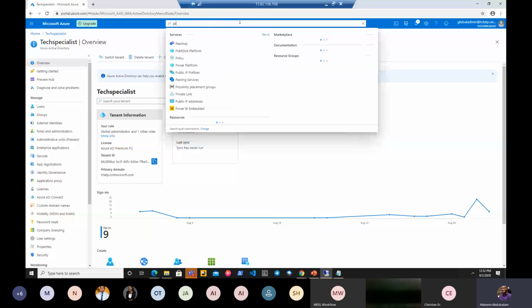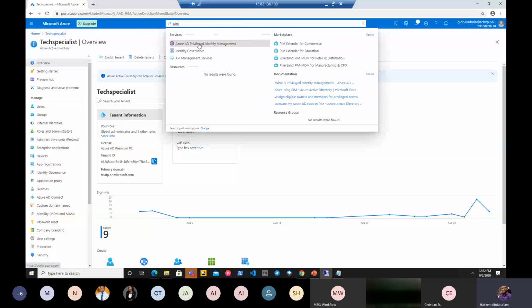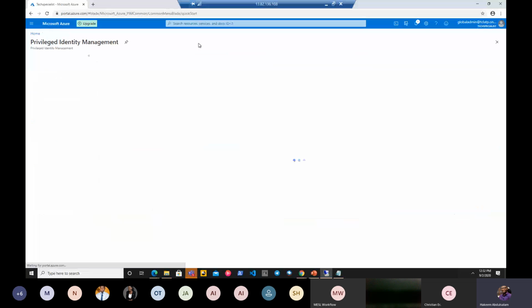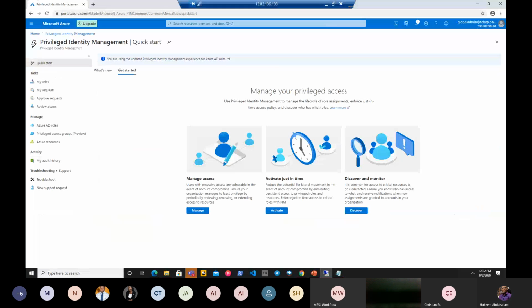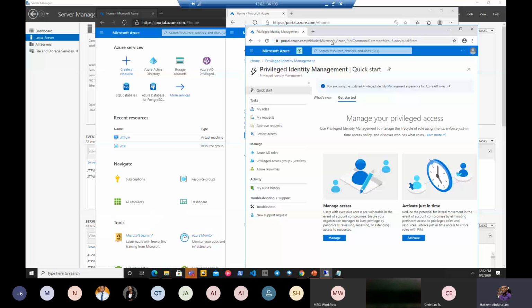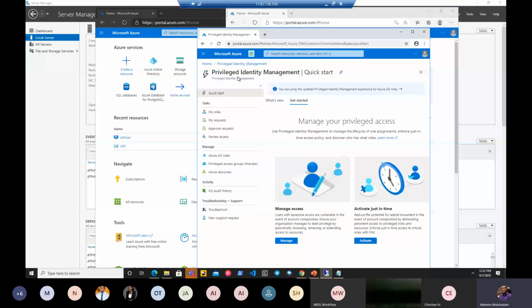I can just search for PIM and it takes me to where PIM is, and I can start doing my configuration, like I showed you earlier when I was showing you the interface, where you have the tasks, the manage, and the activity pane. For you to be able to manage PIM, you need a minimum of two roles. You have to be a global admin and also a privileged administrator.